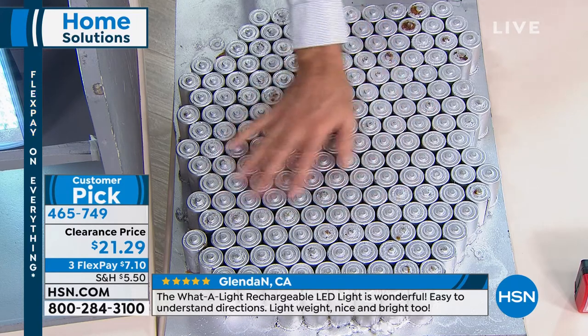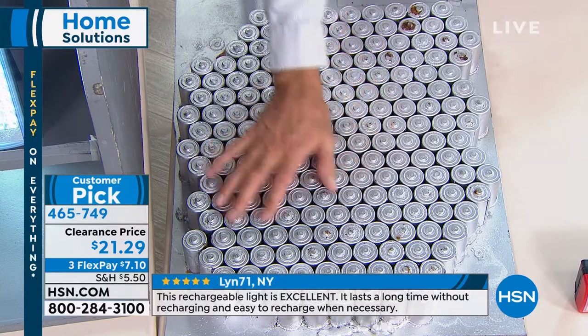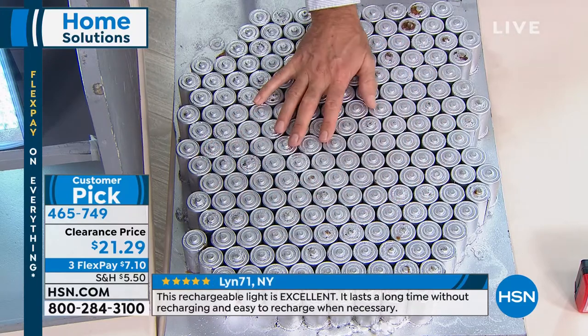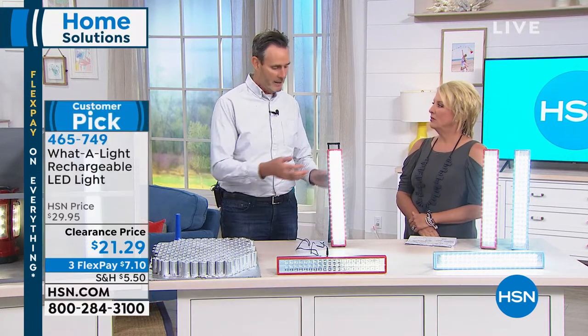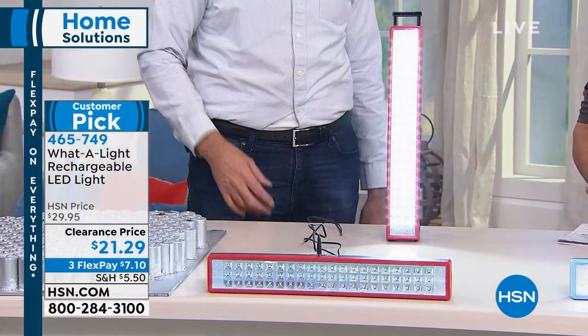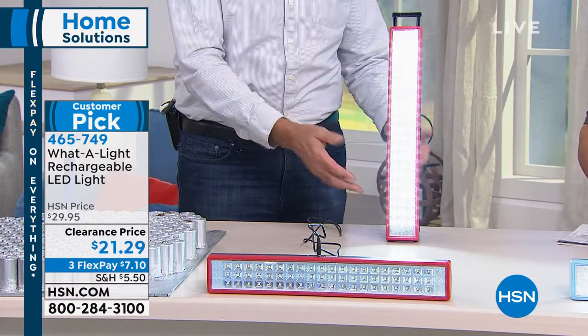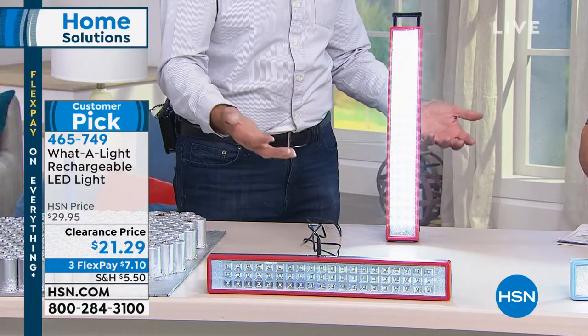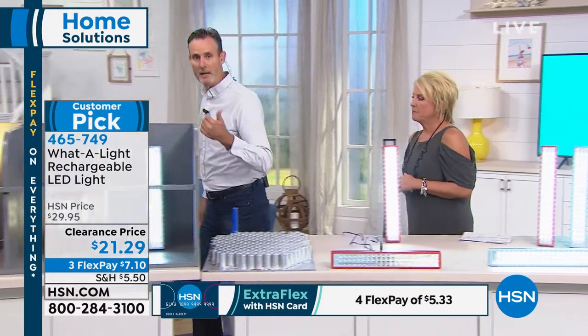For the cost of one or two packs of batteries, this is totally rechargeable — you'll never buy another battery. I took the battery inside the What A Light to an electrical engineer and asked how many D-cell batteries would replace the energy generated over its lifetime. He said about 200 to 250 D-cell batteries, because you can recharge it up to 300 times. It lasts four to six hours on high or low, and the bulbs are rated to last at least 10,000 hours — that's an hour a day for 26 years.